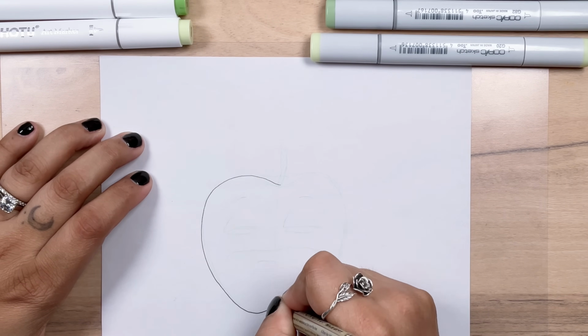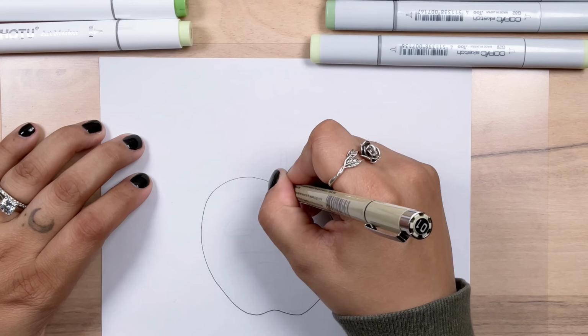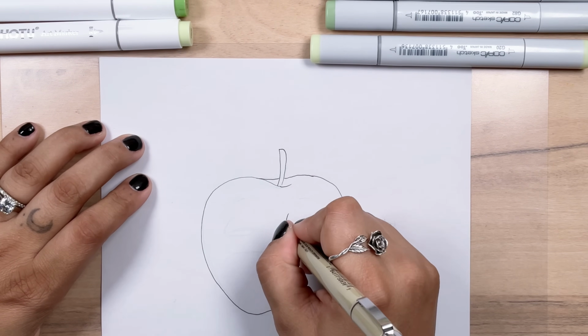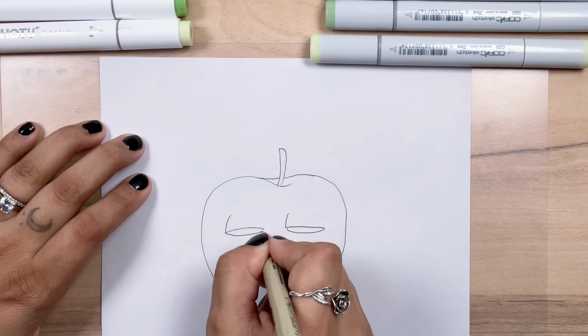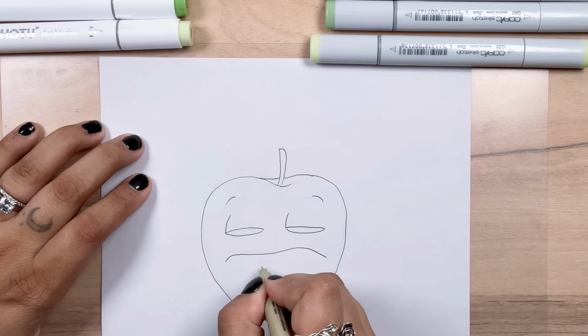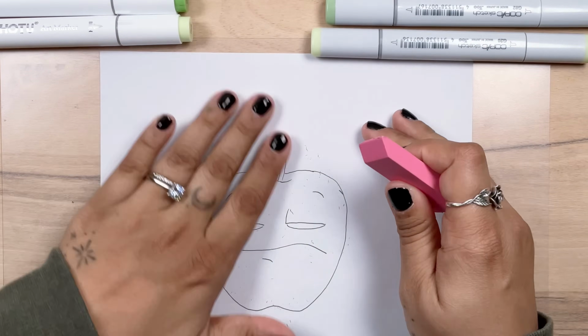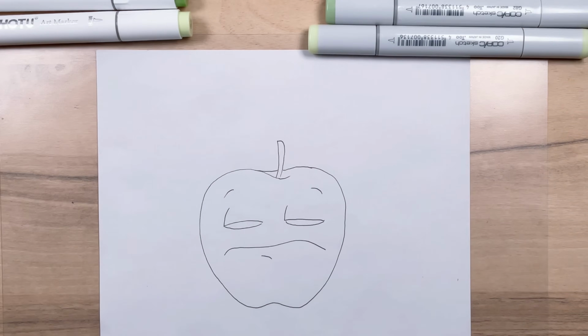Since we are literally just testing the markers, I'm going to use the same fine liners and juicy highlights on both sides. Like, no need to get crazy with it and buy different ones of those. I decided to draw this green apple with a bit of a sour expression on his face because I think green apples look super appetizing, but they are far too sour for me.